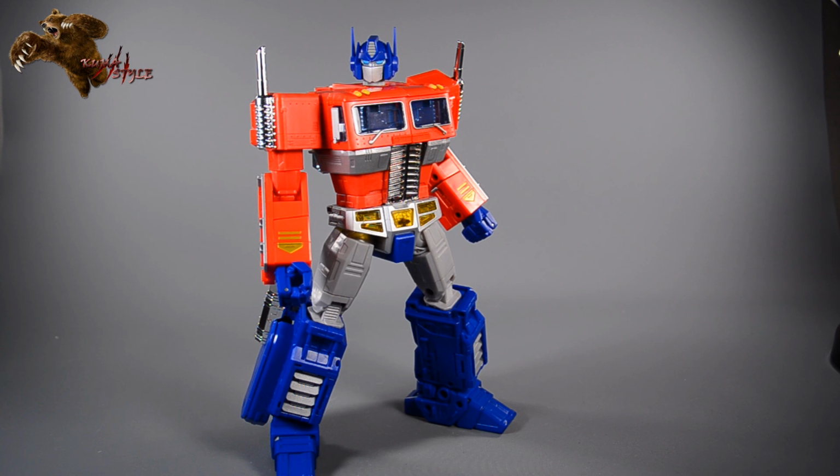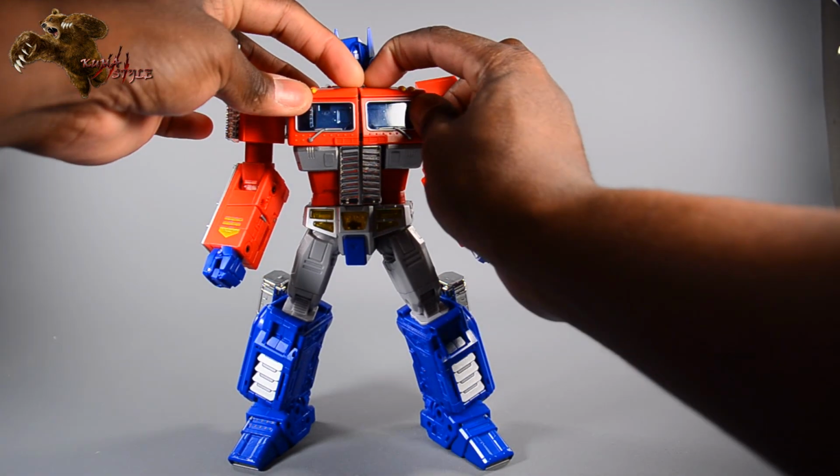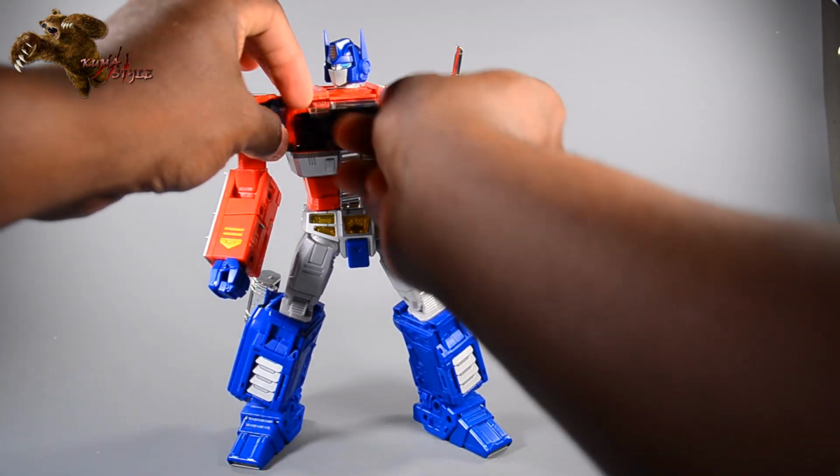But before I put his gun out, I do want to go ahead and show his Matrix of Leadership here.